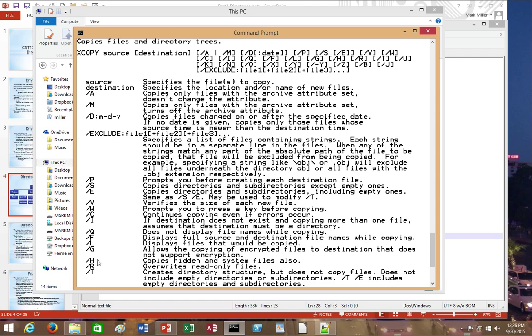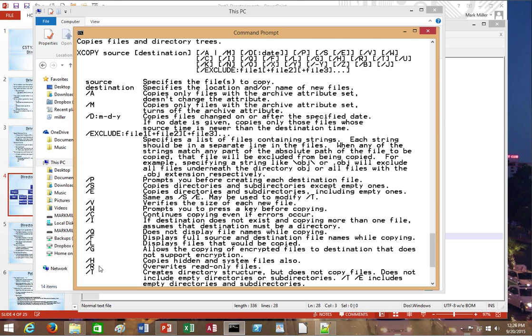Those aren't a biggie. You can always recreate settings, but if you want to make sure you get everything and you verify that you're getting all the hidden and system files as well, then you specify the /H switch.